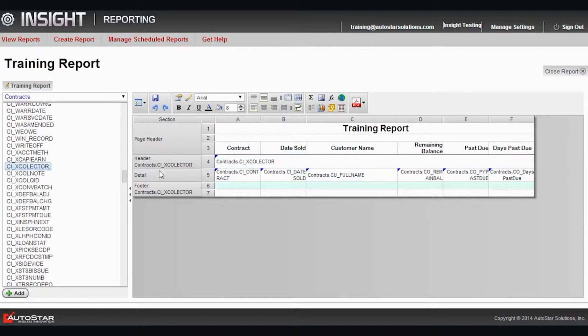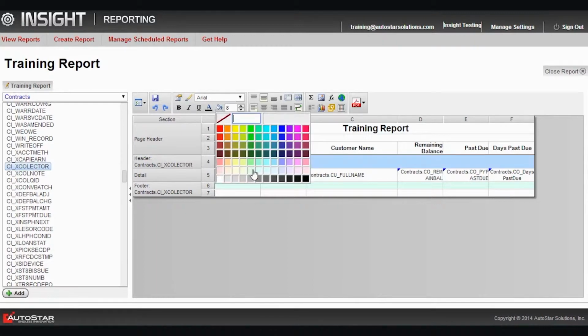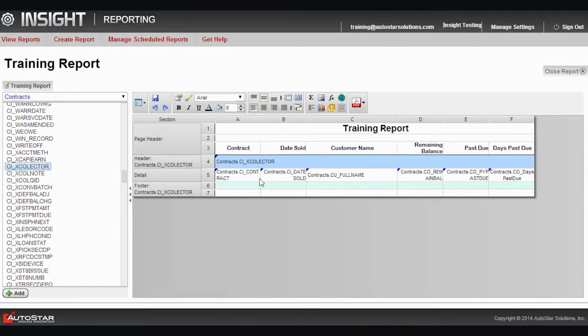So here in the group header section, I'm getting that physical separation, and I'm putting a title with each separation. Now I'm going to highlight that and use the same background color, and that way, the more groups I add, I can use different colors to separate them when I run the report.